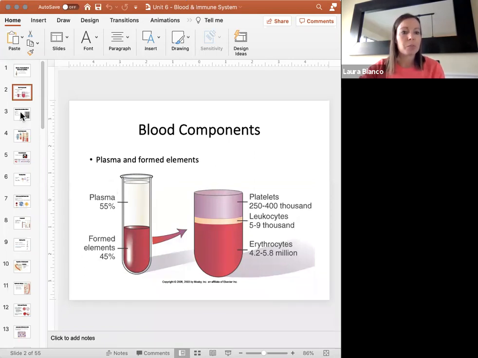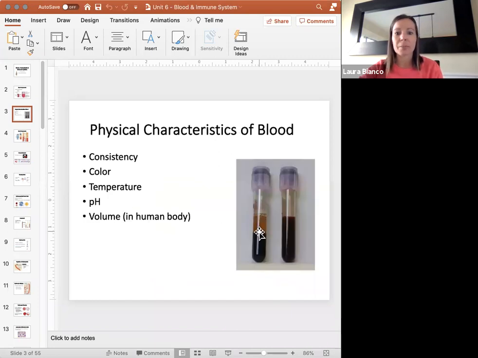Just a little bit about blood plasma. You can see here, this is a real vial of blood. Here it is separated. The plasma is located in the top half if blood is centrifuged so that the contents of blood separate. And at the top is the plasma, the liquid part of blood. It's mostly water. It's about 90% water, about 10% solutes, which are things like electrolytes, sodium, potassium, and also plasma proteins, which are unique to blood.